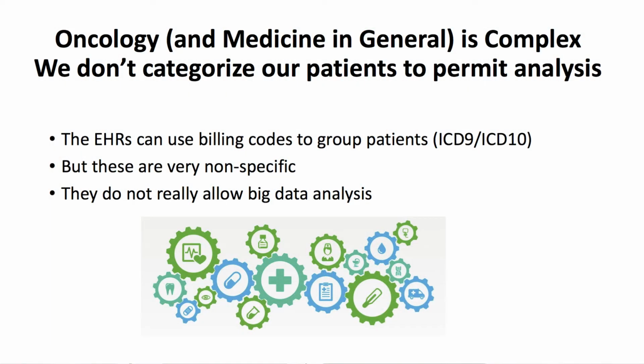So, even if we could pull it out though, in our current systems and the EHRs and other ways we store data, we tend to store it, once again, thinking in a billing phenomenon. We tend to store it in things called ICD-9 or ICD-10 codes, which we're all familiar with. These are the codes that categorize big diseases, but then they're also linked into billing codes, and that's how we get paid. So in our hospital, we have to put a diagnosis code for every visit we see, and we use the ICD-9 and 10s.